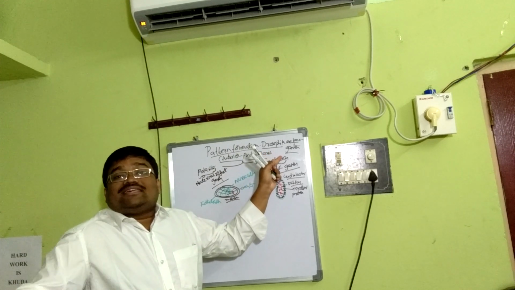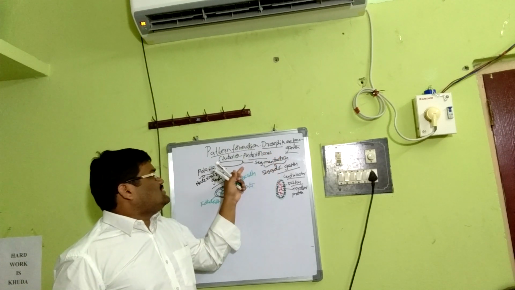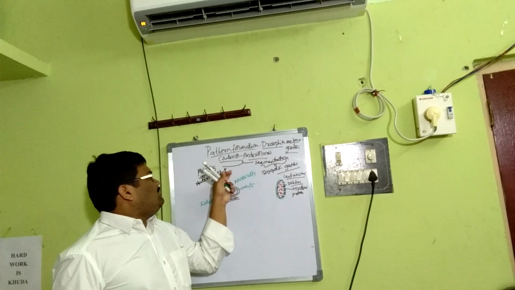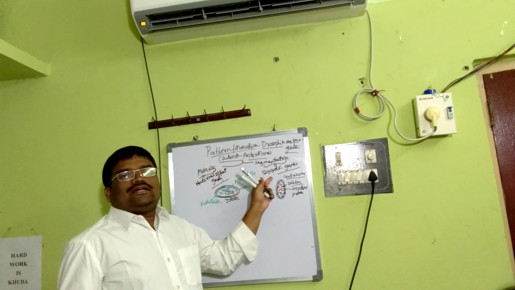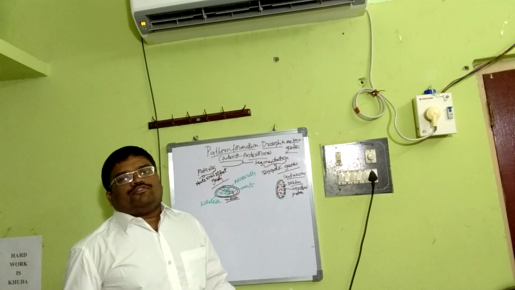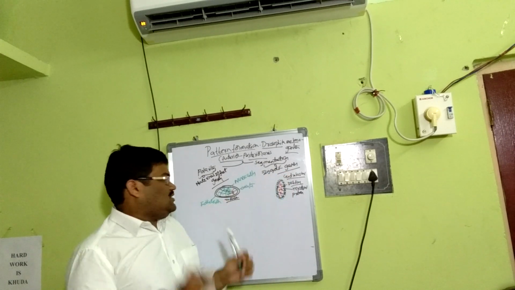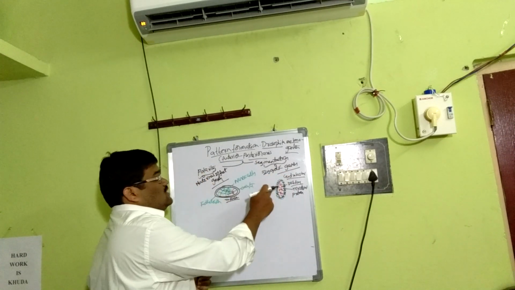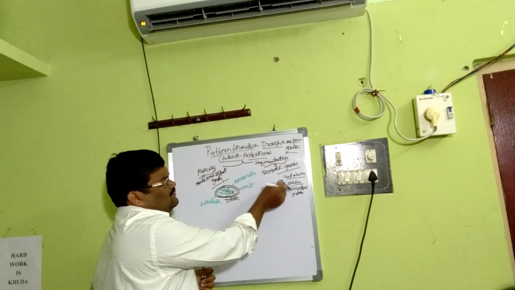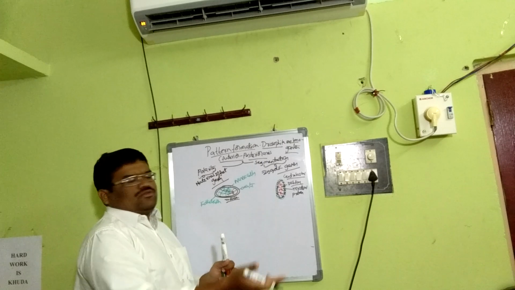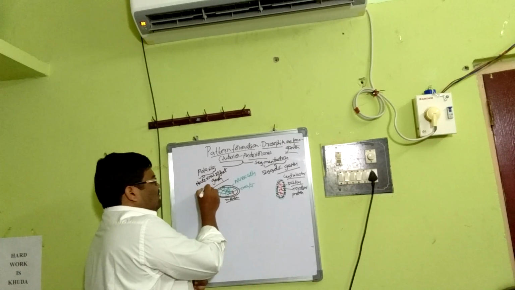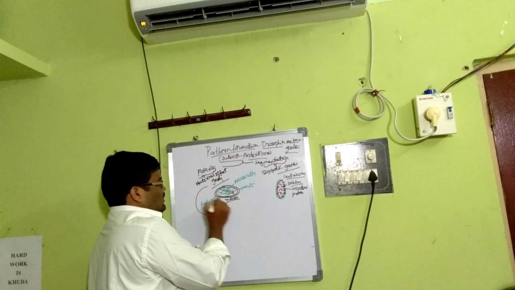So that further segmentation will be formed. We already discussed that pattern formation is in two steps: polarity formation by maternal effect genes, then the segmentation. After the zygote formation, the zygotic genes will take care of it. Okay, this is about the first step. And what are the maternal effect genes? They enter the different blastoderm cells, the syncytial blastoderm, and undertake the next process. Here, what are the maternal effect genes that are responsible for this?